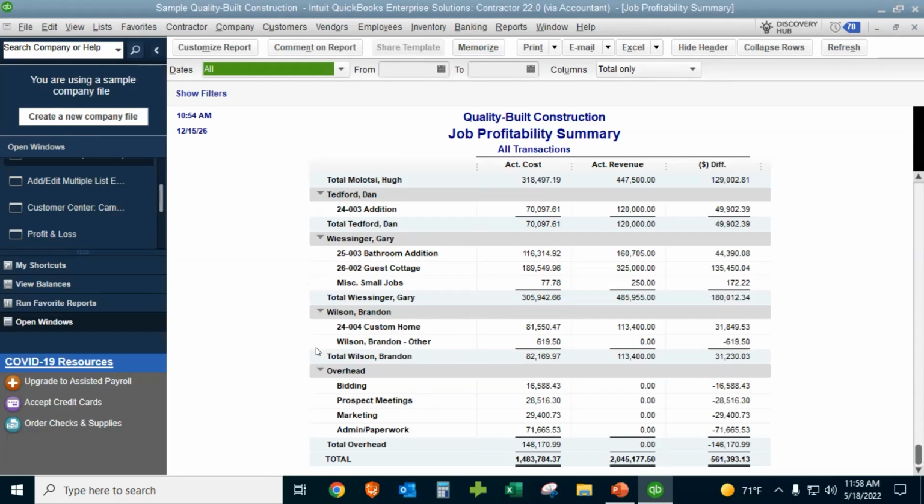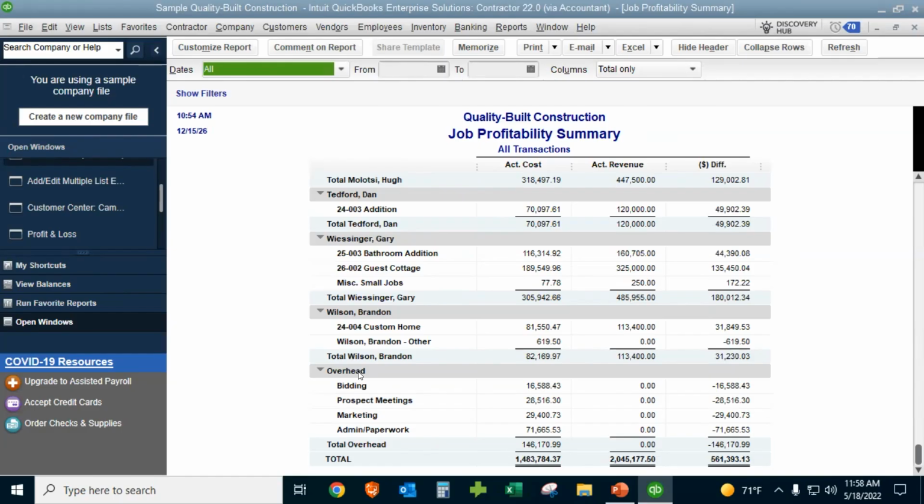And a good practice item on that is setting up an item that you're going to use for those indirect costs or overhead costs. Yeah. So as it relates to that overhead, if this report was run strictly by income and cost of goods sold, the only thing I would see in that overhead job would be mostly my labor for my guys if it's their idle time.